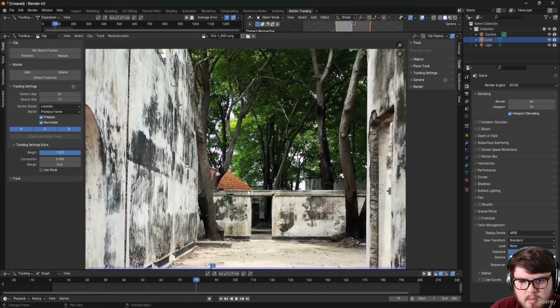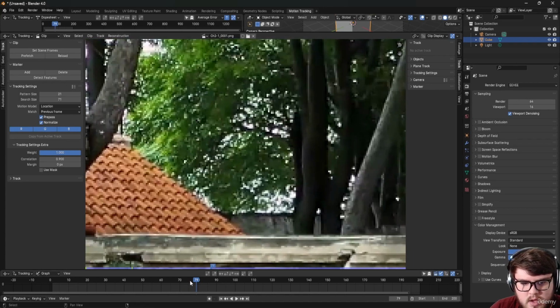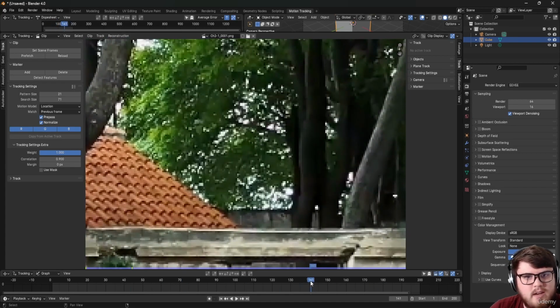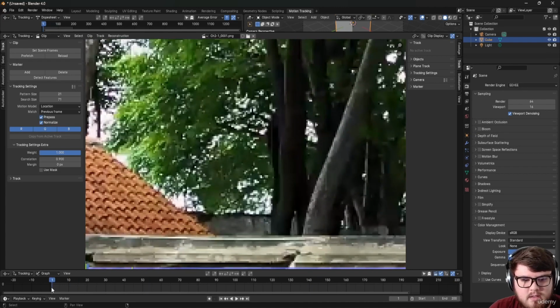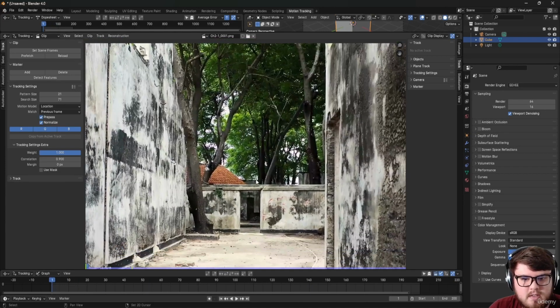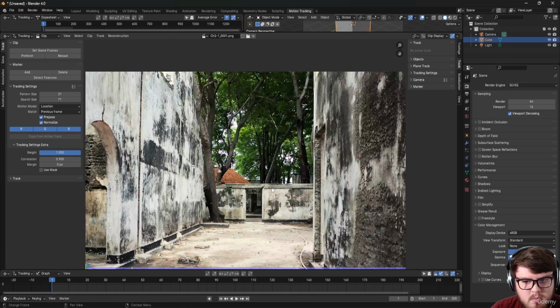However, if we look in the background, at the trees and stuff back here, we'll notice that throughout our entire shot, they barely move at all. And so that's going to give us a lot of parallax data, and give Blender a lot of data to put some of these points into a 3D space. I'll explain that a little bit more as we go.